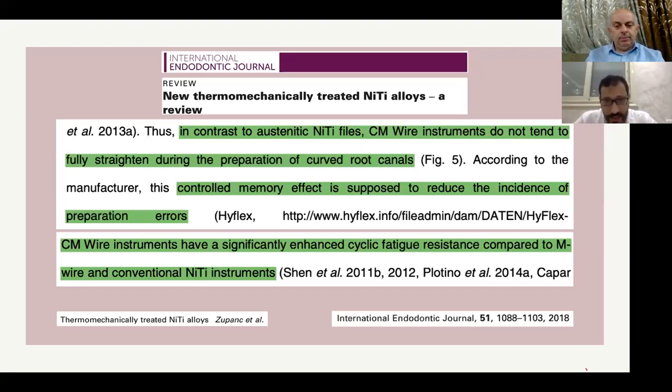So when you maintain the original canal geometry, you just enlarge, not shape. So the terminology shaping and cleaning, in my opinion, is not a good terminology. The better terminology is to say instrumentation and cleaning, or cleaning and instrumentation of the root canal system. Why? Because we don't give a shape to the root canal, but we just enlarge the original shape of the root canal, not more.